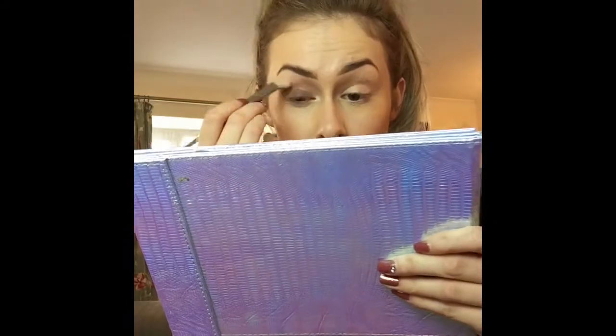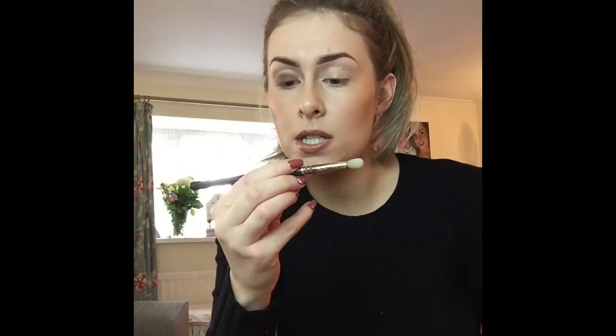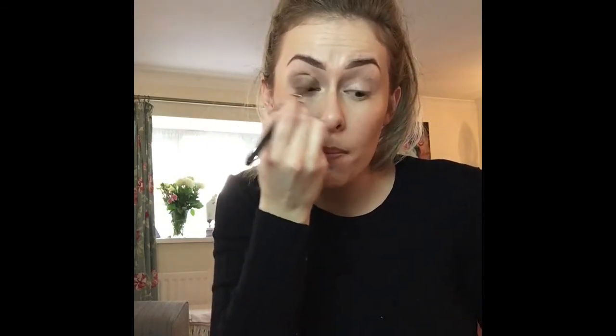I like to go through the crease so I'm blending the seams so it's totally seamless on my lid. The trick to eyeshadow is blending — if you haven't blended your eyeshadow it looks bad. So as you can see it's blended in quite nicely. I'm going to put a bit more on, going right up to this crease now. Now I'm going to use a different blending brush — this is a Zoeva Luxe Petite Crease brush. I'm going to go in my crease with this and just go back and forth like a windscreen wiper. That's what Charlotte Tilbury says, and that's literally what you're doing — going back and forth like a windscreen wiper through that crease.